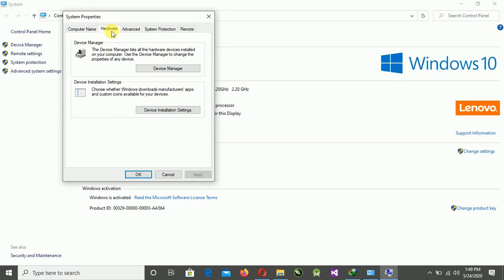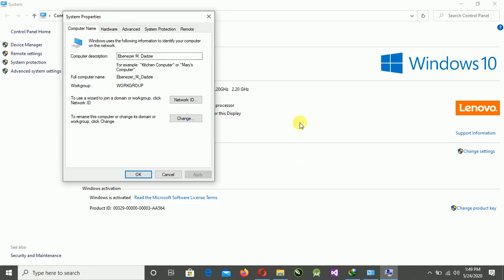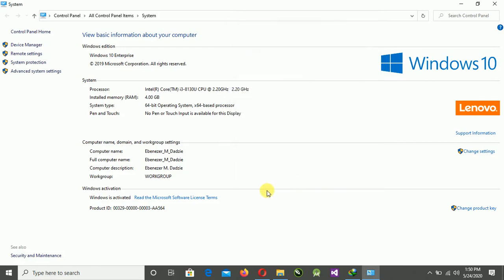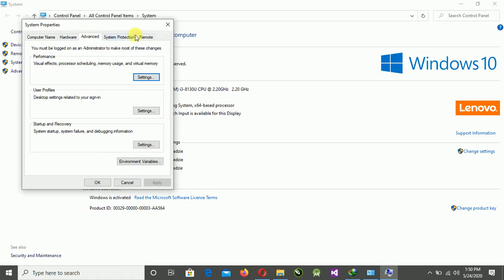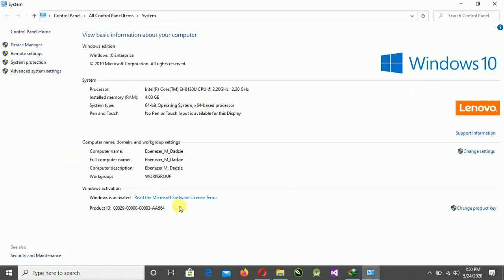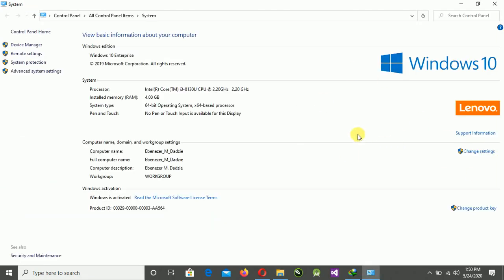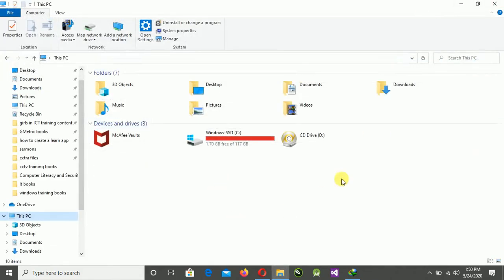There's the device in the system, so you have it in here. Then the computer name, as you saw it over here. So the computer name and this are almost the same thing. For the computer properties, you have access to a lot of things that you can do. When you go to your Advanced, you have other settings in there. We've already passed through all these things here. So if you want to check the specs or the specifications of your computer, this is the procedure. You right click on your computer, you choose Properties, then the properties will give you those features that you want to know. So these are all the things that you want to know.